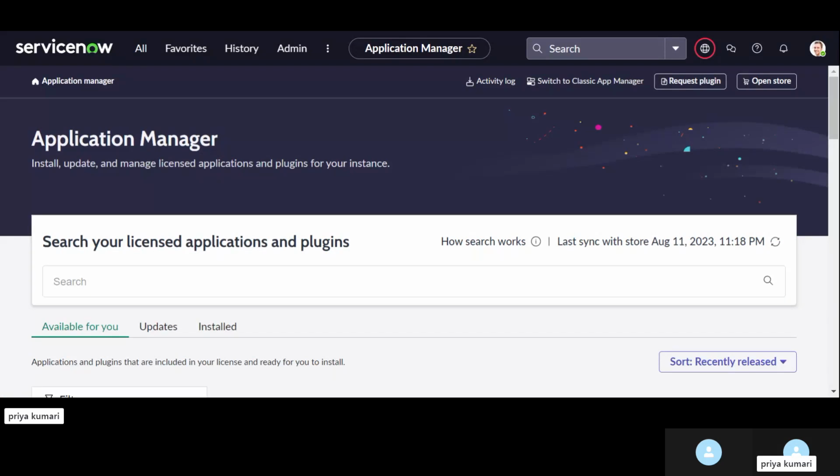Today we are going to discuss demand management, which is a part of ITBM and a very important and very large topic. I will try to complete it in a very short time frame, so without wasting much time, let us start the session.